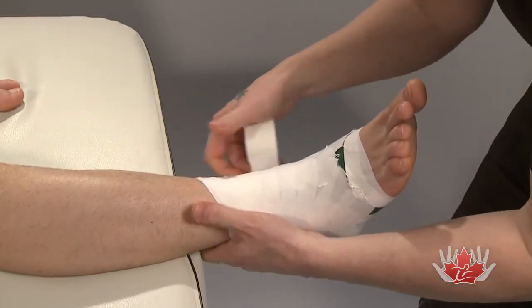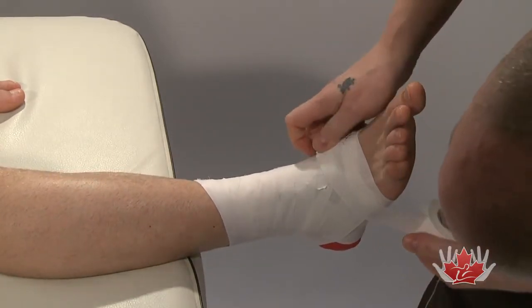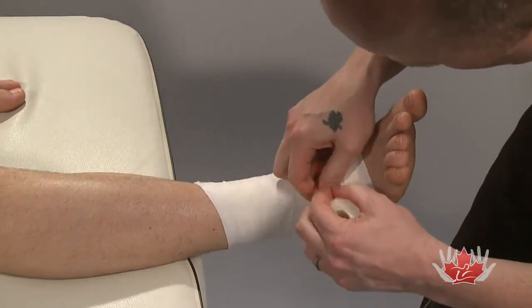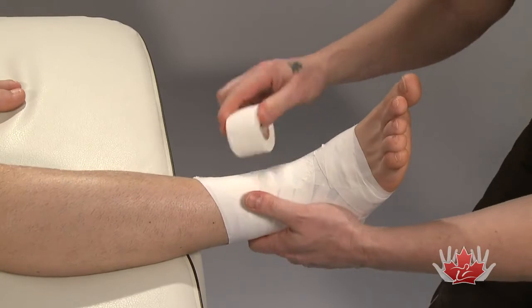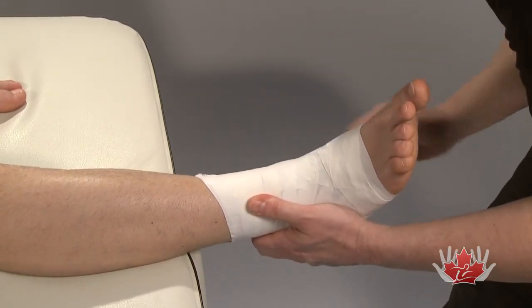You want to go back up to where you started and then put one more to close off at the bottom in order to make sure that the tape doesn't roll when they put their sock on. Use the back of the tape to help put pressure down and to actually close down all the tape against the skin.